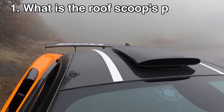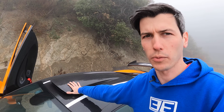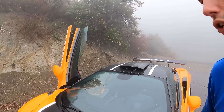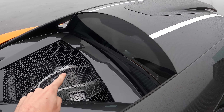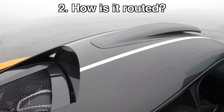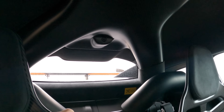So let's talk about this roof scoop. First of all, what is it? Well, this is an air intake. Not all vehicle roof scoops are used for an engine air intake, but that is what it is on this McLaren 620R — intake for the engine. If you go inside the vehicle and follow this roof line back to the engine, there's actually a disconnect because you still have a rear window. The intake is right above your head as a driver, and then it splits left and right for the two banks of the engine.